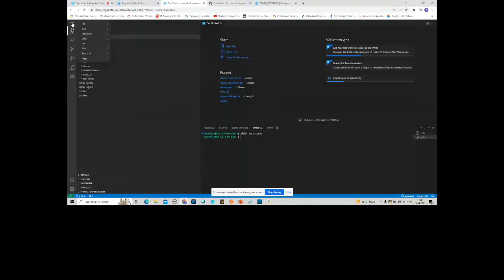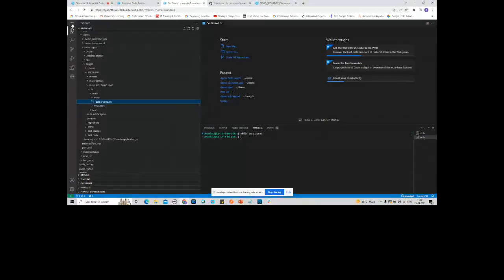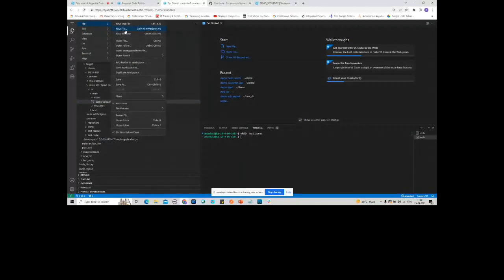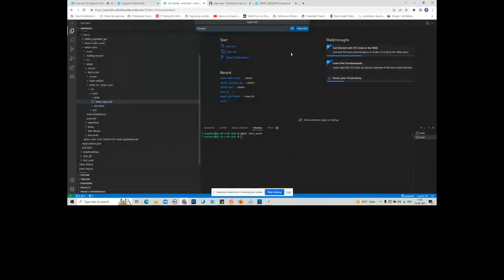If I now go to File and Open File, I can see this new directory, and from the next point onwards, whatever code I create, I can create inside this folder.